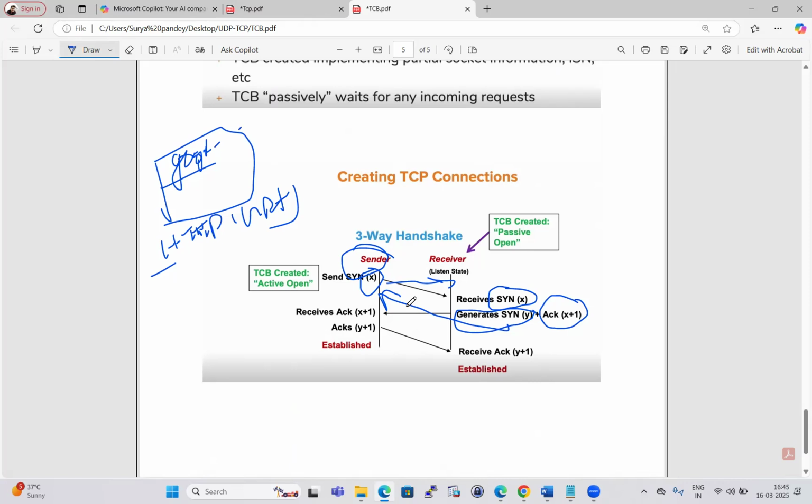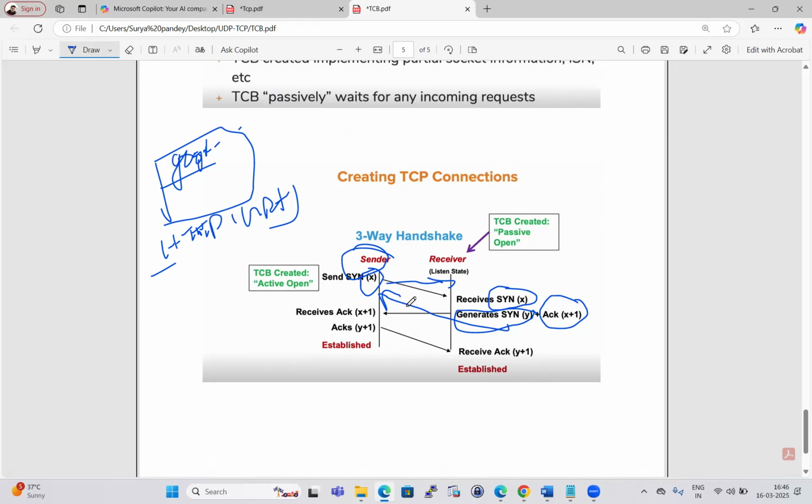It is not going to be initiated again and again, only once this connection is terminated. So the connection is built, data is transferred, and the connection is terminated. The connection is closed, and the entry is removed from the TCB, the transmission control block.